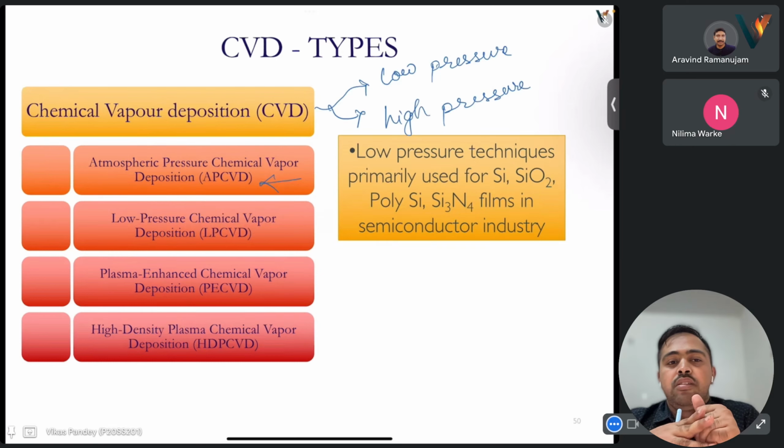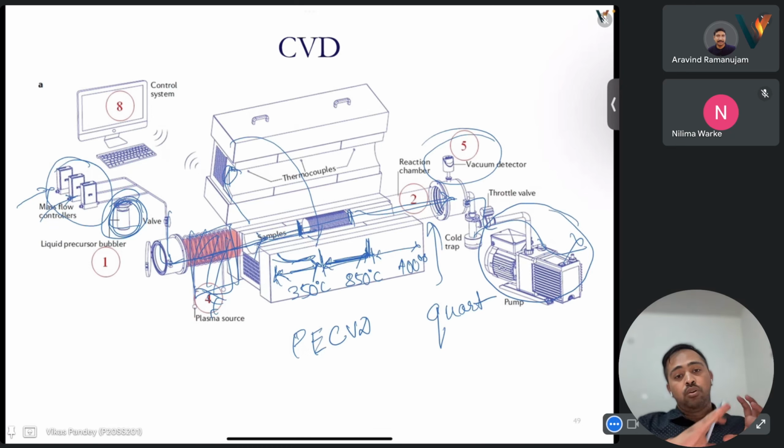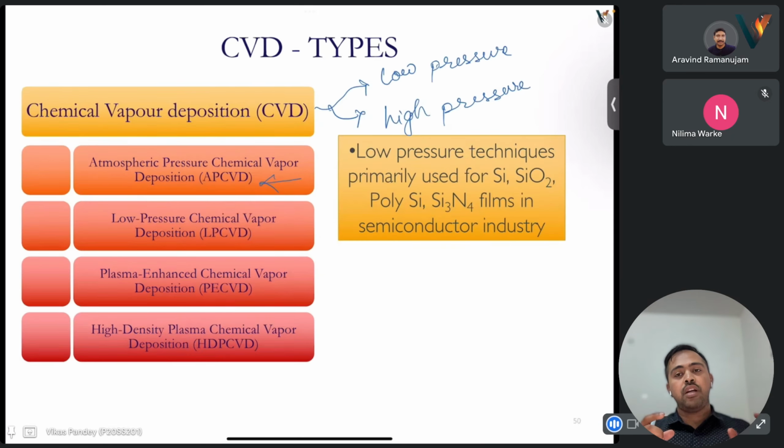No role of pressure is there. Second one is low pressure CVD, in which, like here you see, a vacuum detector was there and the pump to create vacuum is there. So during the whole reaction, a low pressure is being maintained. We are creating vacuum at first, and then the whole reaction is happening. So it will be a bit faster.